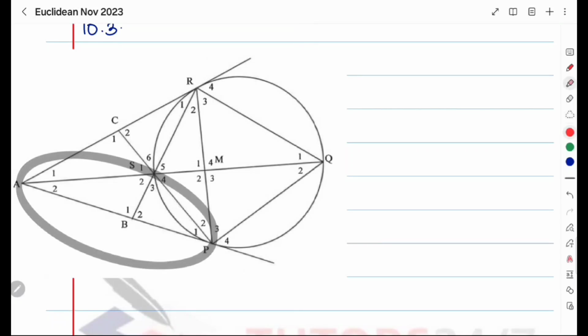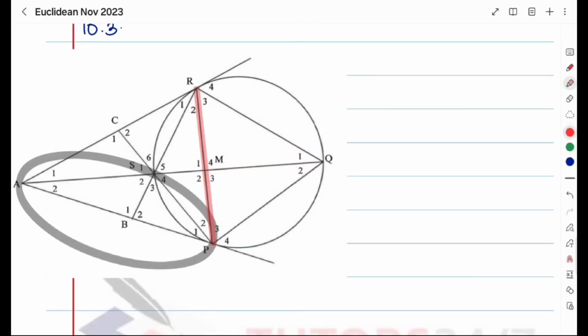Then we were asked to prove that RP is a tangent to the circle at P. So this is RP. Now please take note that when proving that a line is a tangent, you can make use of one of three theorems: the converse of the tan chord theorem, tangent from a common point, or tangent perpendicular to radius. Now, we do not have tangents from a common point, nor do we know which is the radius of the circle, so we are going to proceed with tan chord.